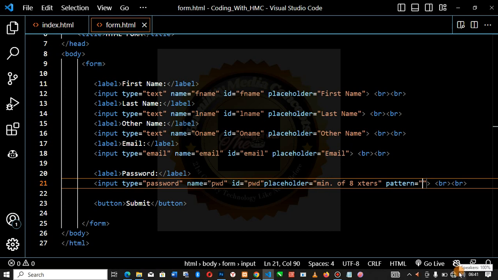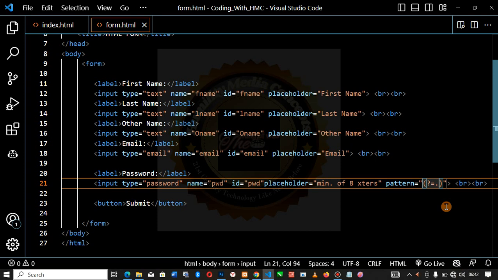So for our pattern, there is something we call positive lookahead in JavaScript. There is a code for that. You open your parentheses, type question mark, equal to, and you put your dot. This is what is called lookahead.